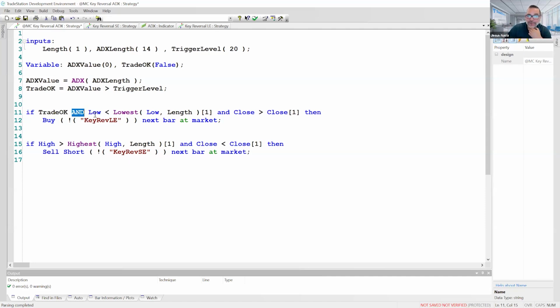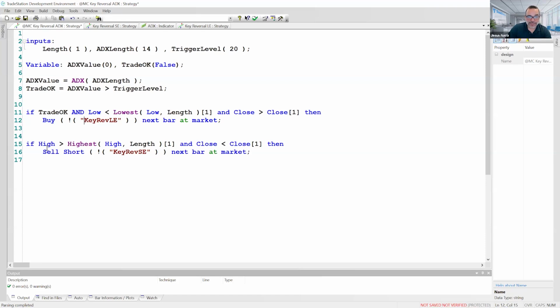Not only is it looking for a low that is lower than the lowest low, and the close to be greater than the close one bar ago, which is what the key reversal condition is, but I'm adding an additional condition by connecting it with an and. And I want the trade okay flag to be true. If trade okay and you get a key reversal, then you buy. But if trade okay is false, then it's not going to generate that trade.